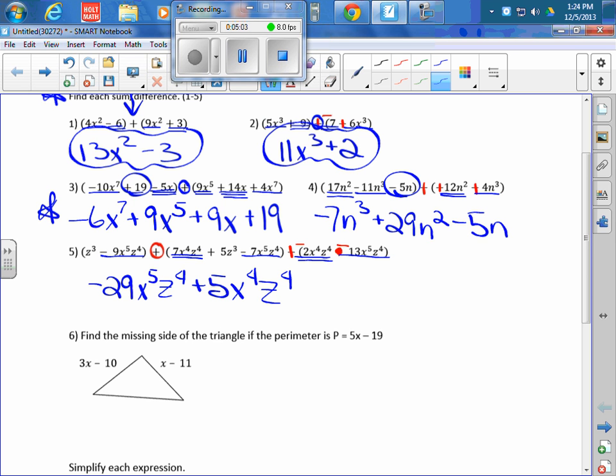And then we have these terms. Now look at this. We have z to the third. Here's a like term to it. They're both z to the thirds. I have one of them here plus 5 of them here is plus 6 z to the third. And that would be your final answer.